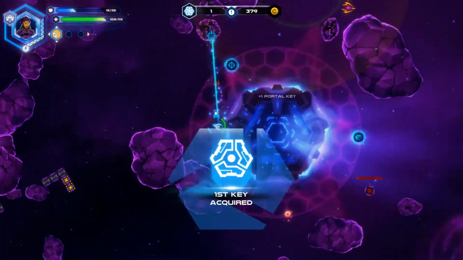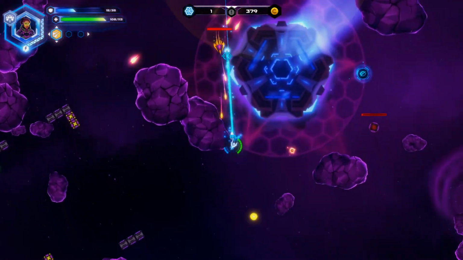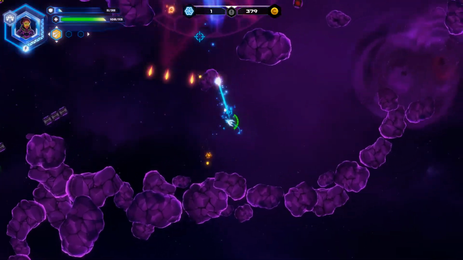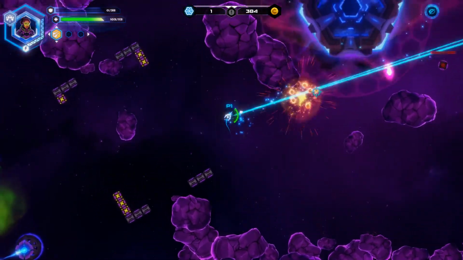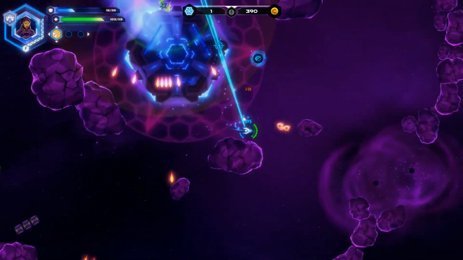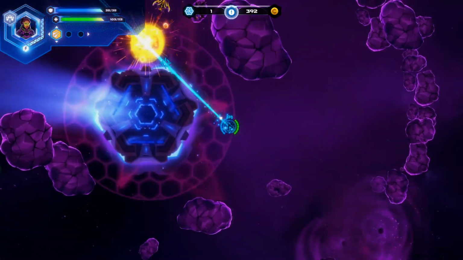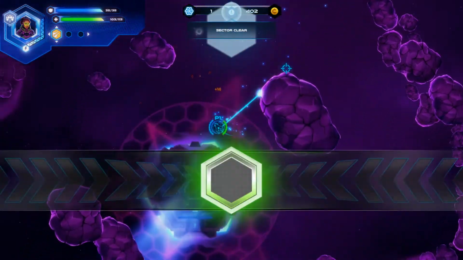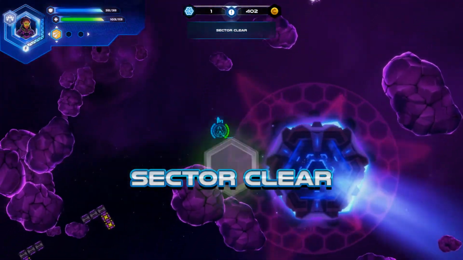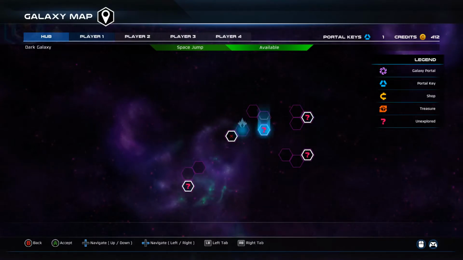There's a key. Looking for our keys. That's the first step here, is to find all the keys. These shotgun guys do a ton of damage. That is an enemy that heals the other enemies, so I want to take him down early. Of course, sector clear, so we can now leave. We found everything, and you get to choose where to jump next.